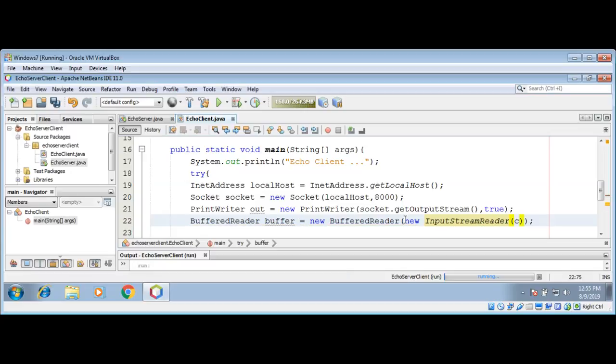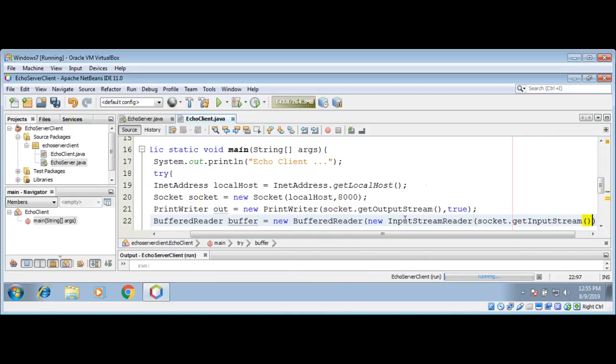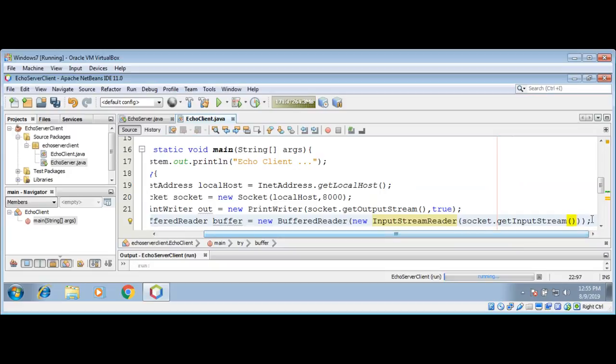Inside it, we need to call socket.getInputStream. Okay.